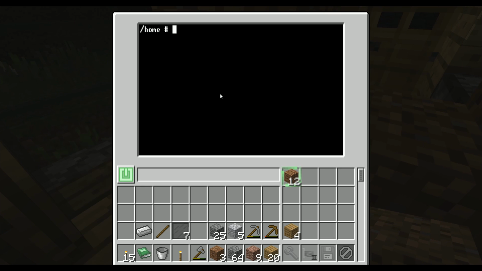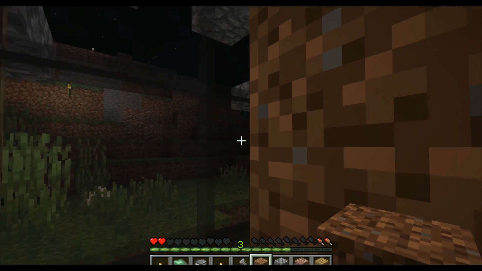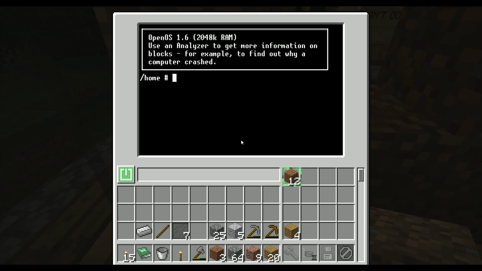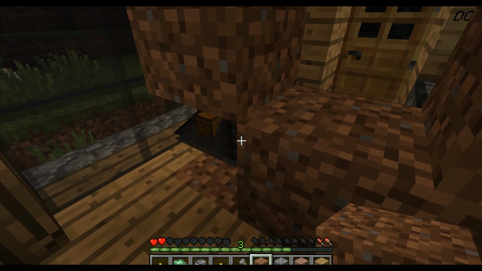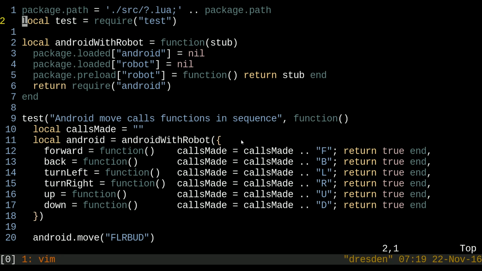Let's jump back into the code world. Or not the code world, what am I talking about? Move test. Actually, no, I want to reboot because the existing version was just fine. And oh my goodness, it's nighttime and I'm awake, which means things are going to be spawning. All right. Move test. Uh-oh. No! Attempted to call global clear block a table value. Heavens no. All right. Let's jump to the code and see what we did wrong.